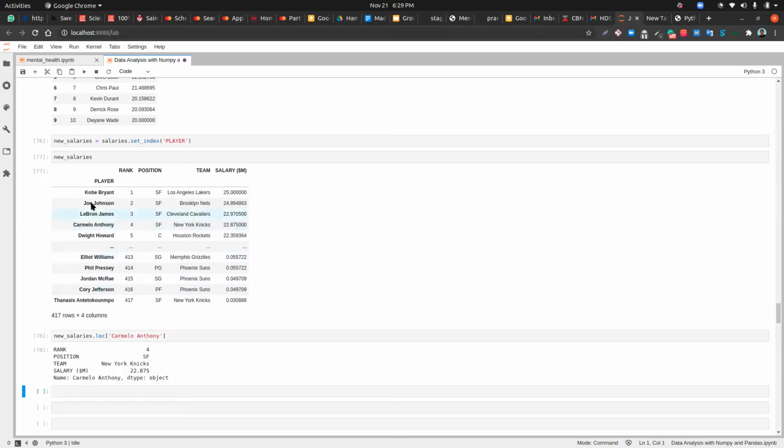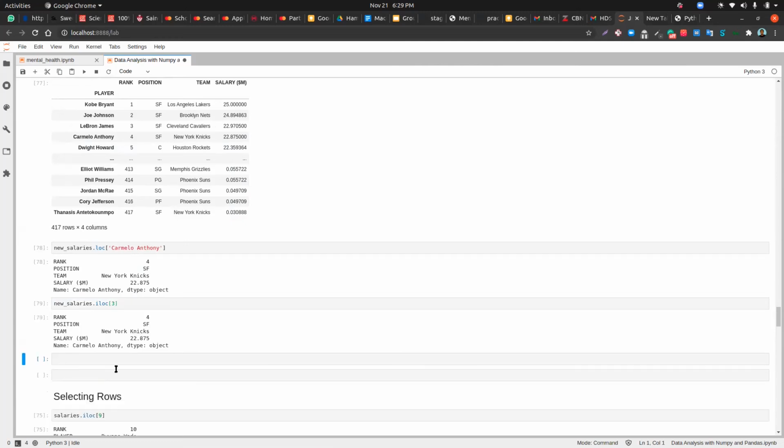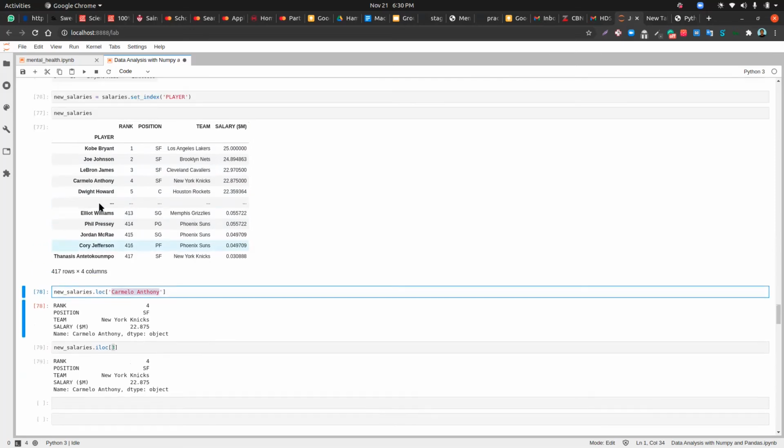But with iloc, you number it with an index. So if you want to get this item with iloc, you start counting 0, 1, 2, 3. So new salary dot iloc 3 will give you the same thing. So iloc is in the form of an integer. With loc, you call the name of the index, which may be either an integer or not.